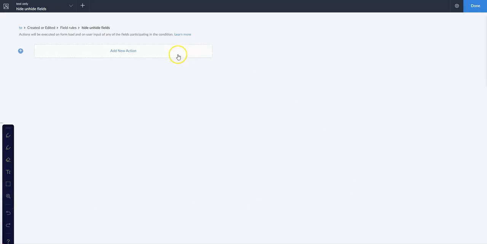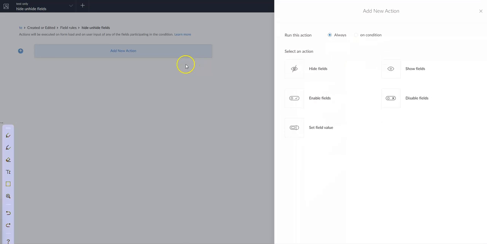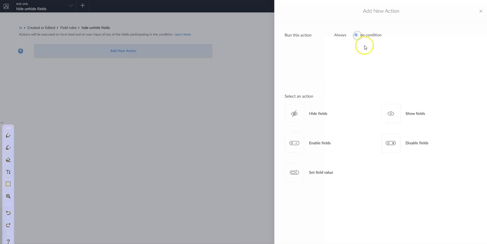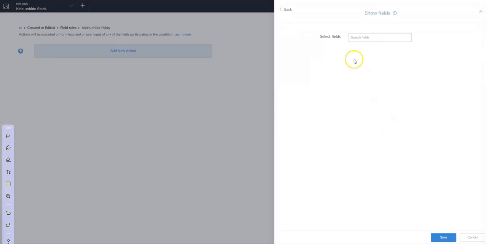Click Add New Action and then click on Run this action on condition. Select civil status equals married. The action will be Show Fields, and then select the field you want to unhide.